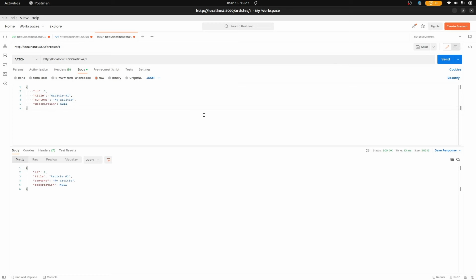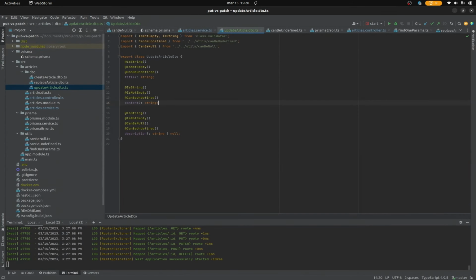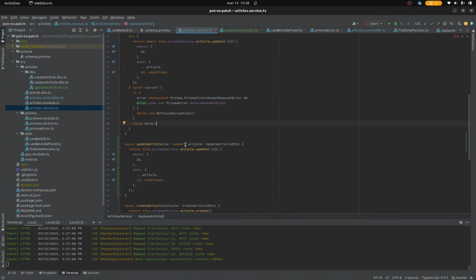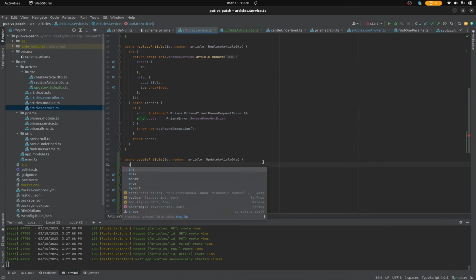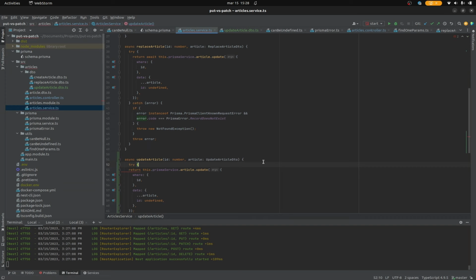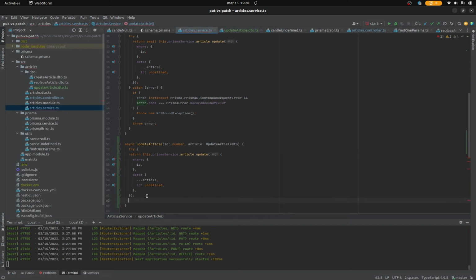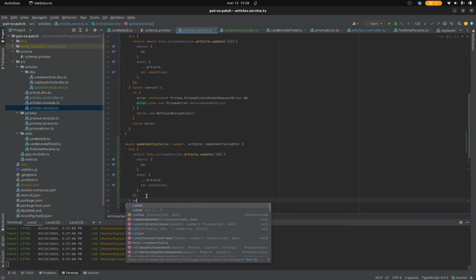The last case that we need to handle is with the IDs in the URL. So what happens if we provide an ID that does not exist in our database? And this is exactly the same case as we've had with puts. To do that, let's surround our update method call with the try catch block.